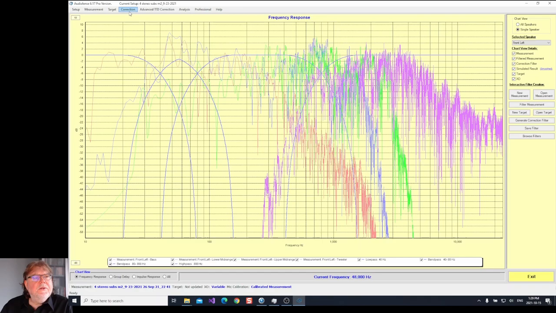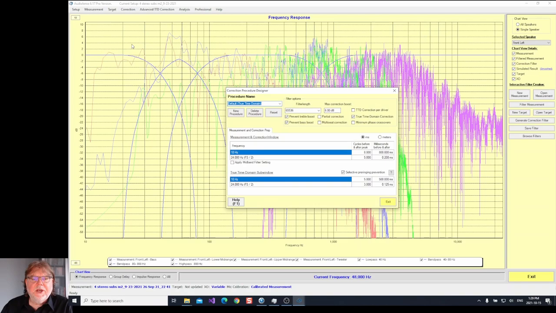Typically what's done is that we use the correction procedure designer, and here we're going to look at the JBL M2 with the 4 subs. And as we talked a little bit about before, we've got our frequency dependent windowing here for the magnitude, and frequency dependent windowing for our excess phase correction. And we've got some values that I've already put in here, and we could actually work out the FDW math as we've seen in the slideshow presentation. We've also got true time domain correction, or excess phase correction, per driver, and then true time domain correction overall as well.